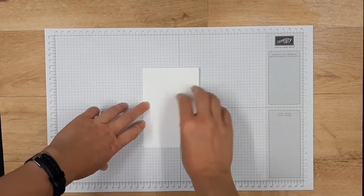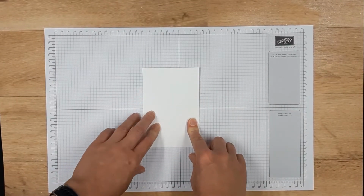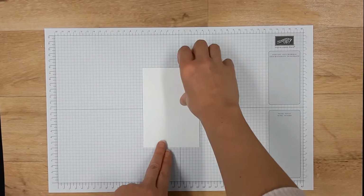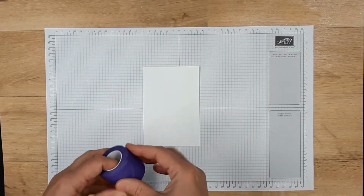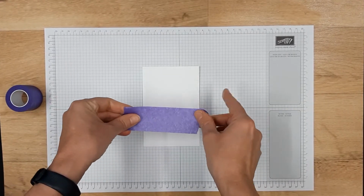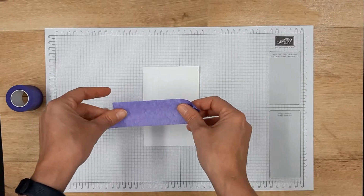And what I'm going to do with my blended panel is I'm just going to line it up so it's nice and square on this grid paper. And I'm going to use a little piece of painter's tape, or purple tape in my case. And I'm going to peel off a piece that is about the width of the card. Now, before I stick this straight on, I'm always worried about it pulling off a bit of paper. I know it's not supposed to, but I always find it does.